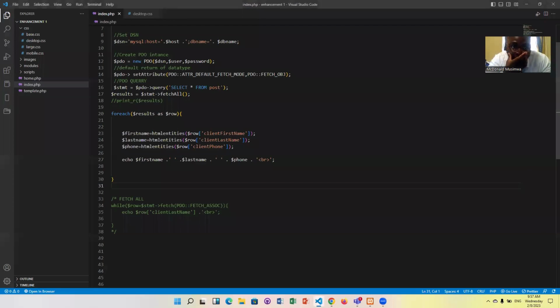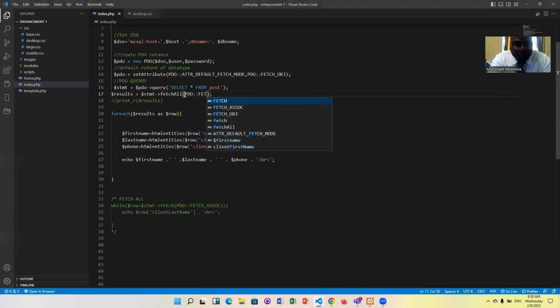Okay, I see. So I'm using the wrong syntax. Yeah, I'm using the wrong syntax. So it's still reading it as an object. So what I want actually now is to override this object and use it as an associative array. So to do that, I'm going to just override here quickly.